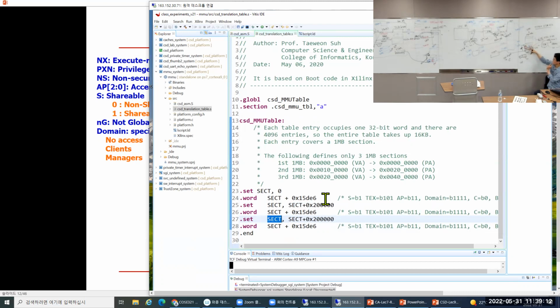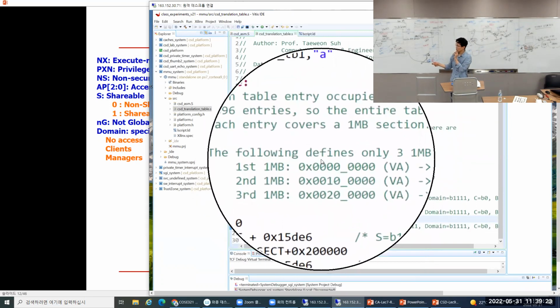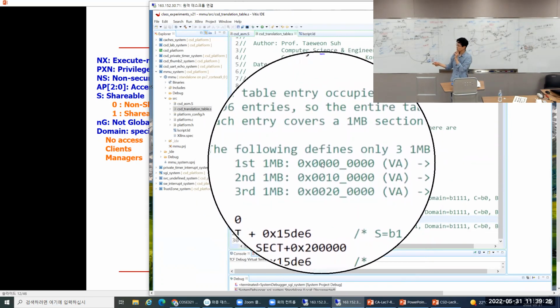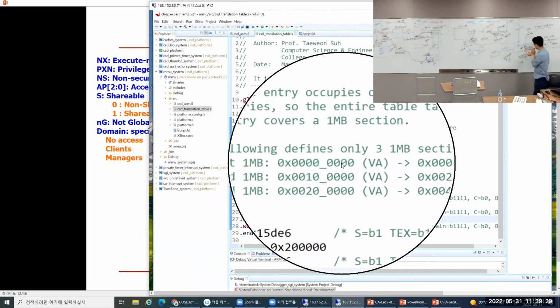15DE6, right? Okay. So that means we want to create that mapping, right? Virtual section number 0. The first entry contains virtual section number 0's translation.